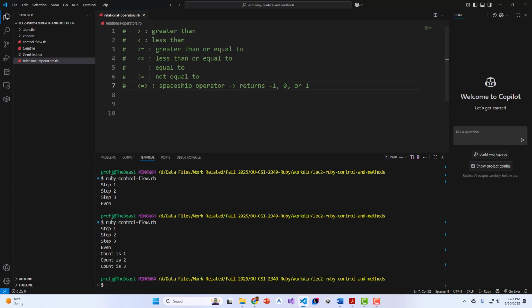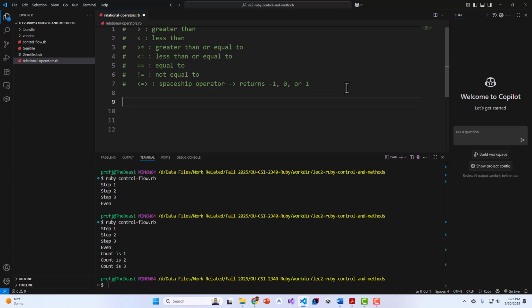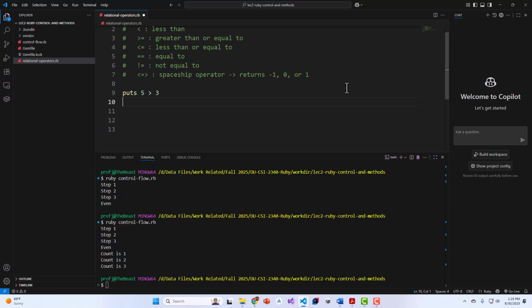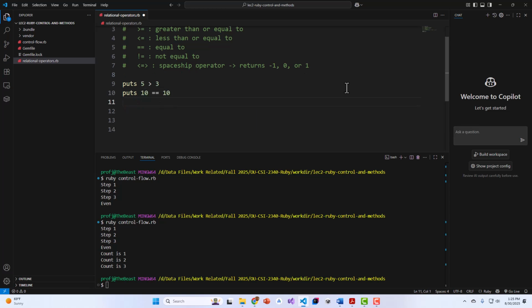Like Java has the Comparable interface and you implement the compareTo method. Okay, so let's do some examples here. So we're just going to directly print out stuff instead of using control statements. We're just going to say puts 5 > 3, puts 10 == 10. Notice there's two equal signs. We're not assigning a value. That would be one equal symbol.